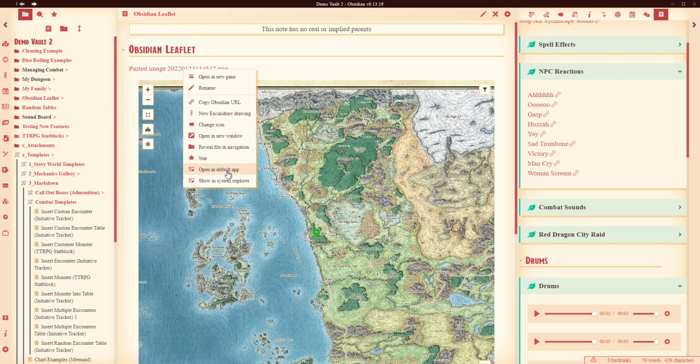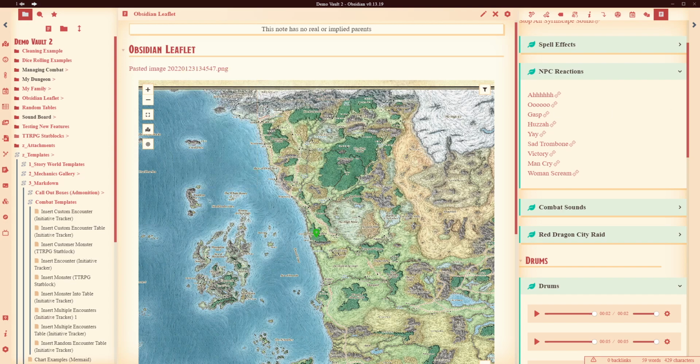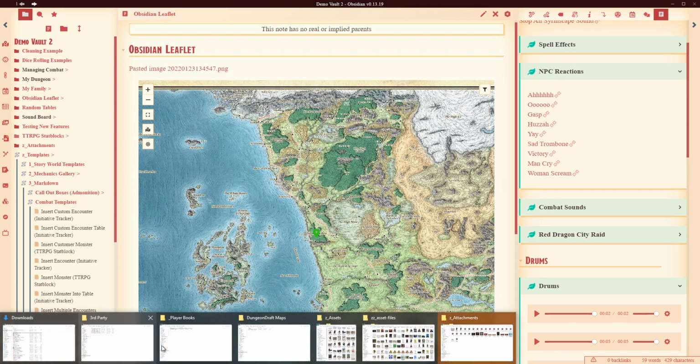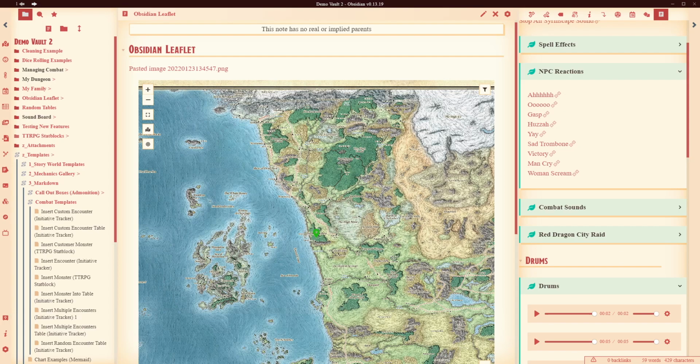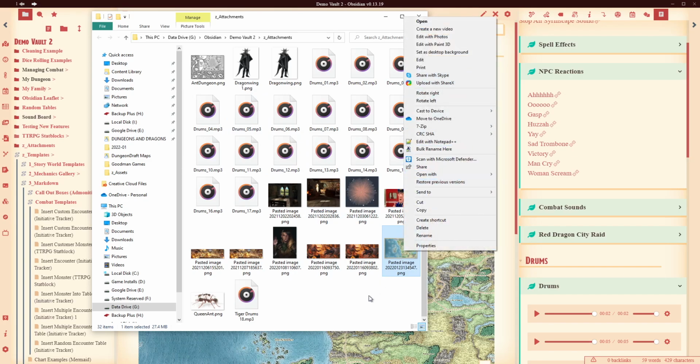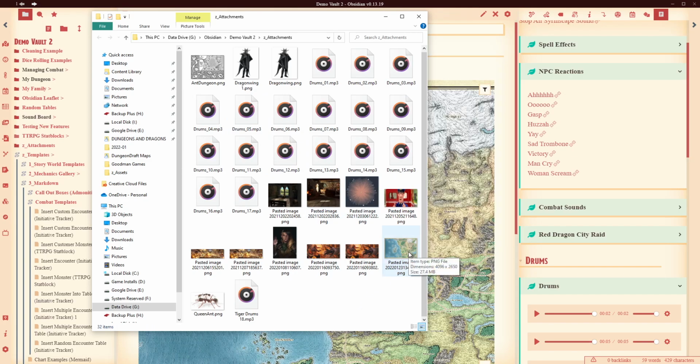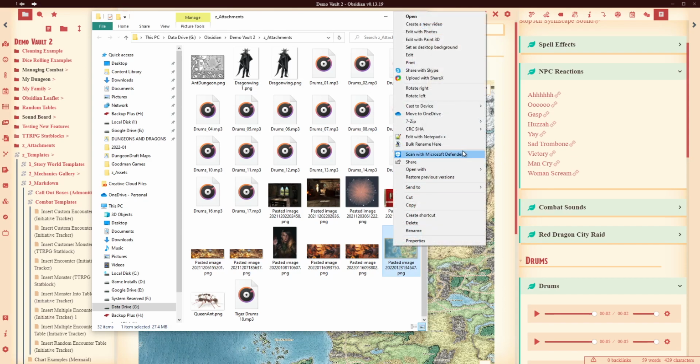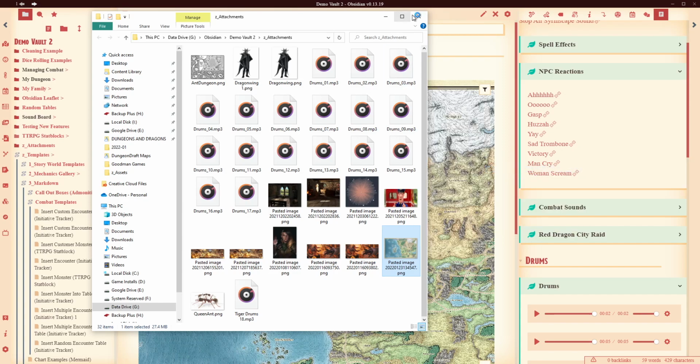The reason I've got an image link here is I wanted to right click on this and go show in System Explorer. Here you can see I've got the pasted image. Now I've got GIMP installed. GIMP's an open source free image application, very similar to PaintShop Pro. You could probably do it with PaintShop Pro if you have it. We're going to open with GIMP, which is the GNU Image Manipulation Program.